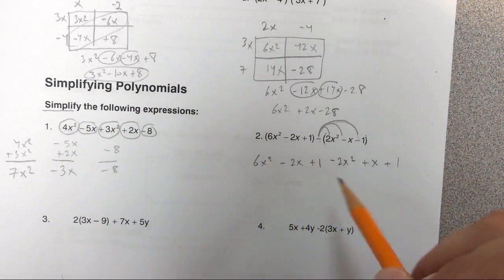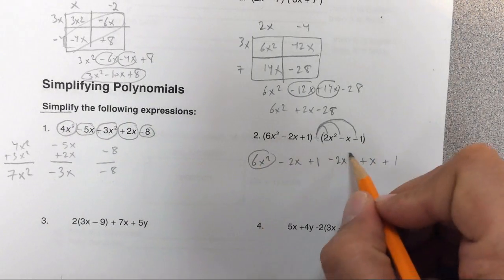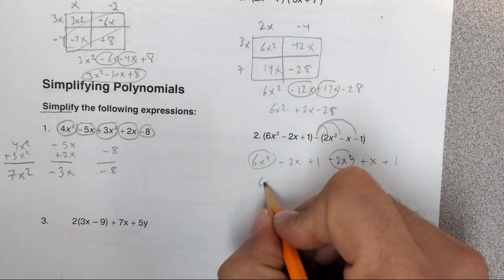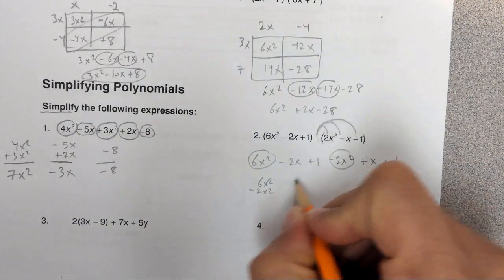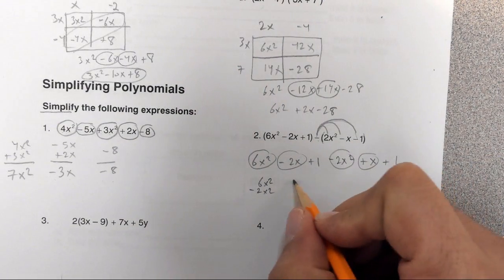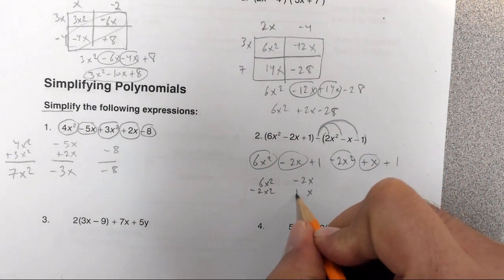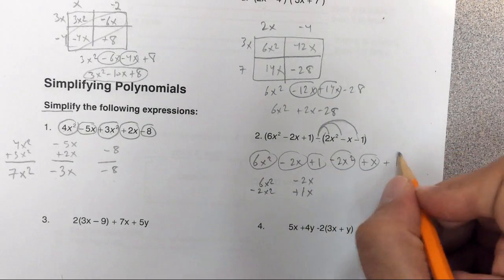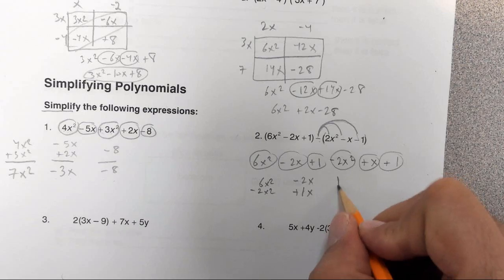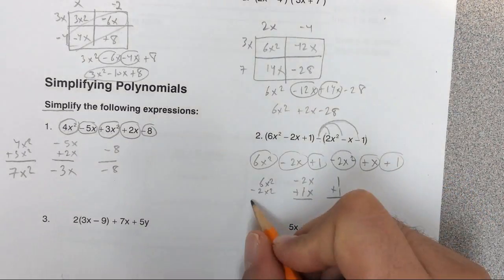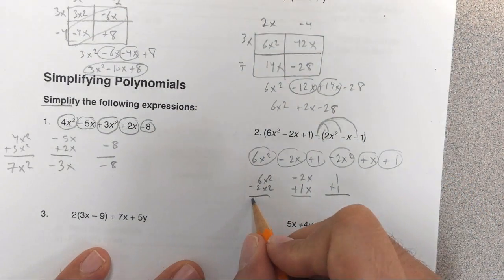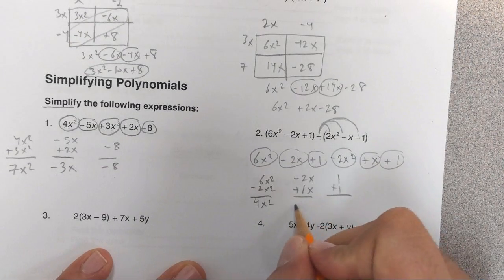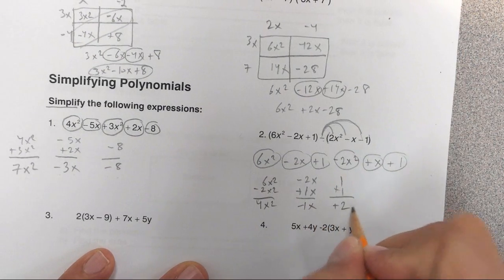So it's too much stuff, let me organize it. These two will go together. These two will go together. Now watch this, it's kind of tricky, there's no number here. Make sure you put 1. And these two will go together. This will give me 4, negative 1, and 2.